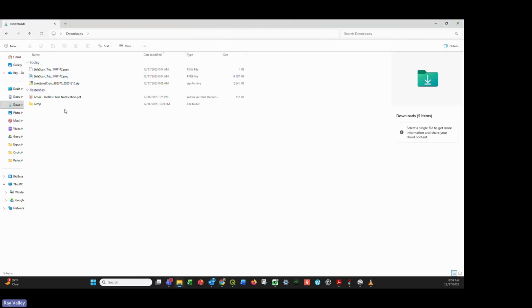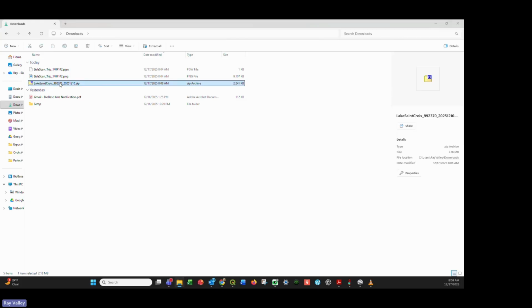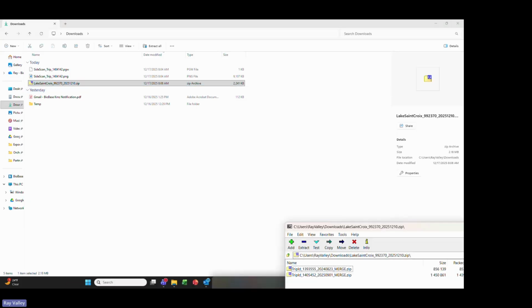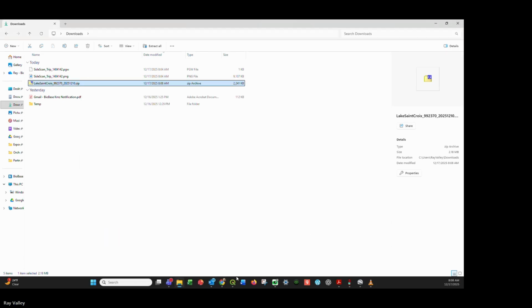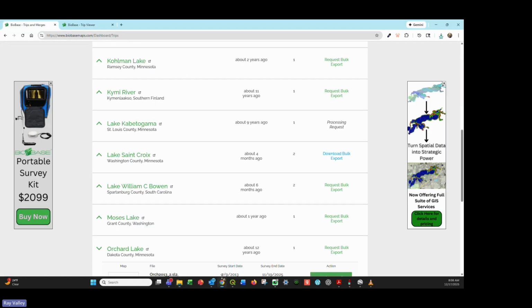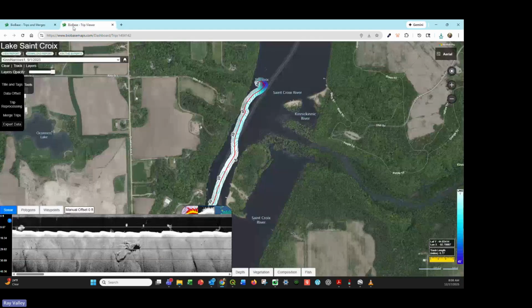So here's an example. It's all zipped up, and here's all the trips, all the merges that you have available. And you can see here's all that data. So that's one export. So go back to our example here.